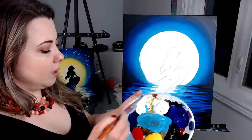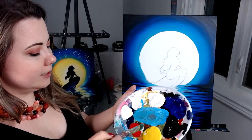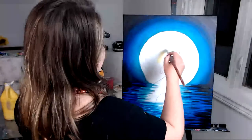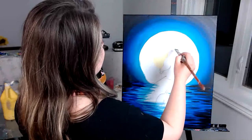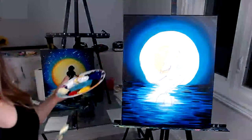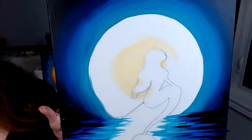So I'm going to grab some white, scoop it on the side, then add a tiny, tiny little bit of yellow. Mix it up, my very nice yellow. Nice and light. And I'm going to go right in the middle here in a circular motion. You can lightly go over your mermaid too. If you feel like you can still see your outline, you can go right over it. Just make sure you don't lose your lines.